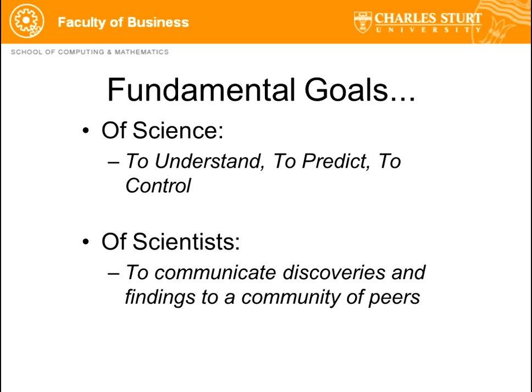If we send a rocket into space, we want to know where it's going to come down, what it's going to do. If we build a bit of software, we want to know what it's going to do, how it will react with different scenarios. All of these things are important. So as an IT researcher, as a scientist, as an engineer, we want to also then take what we've learnt and help teach others. So it's a fundamental part of research to disseminate what you've done, to communicate your discoveries, to basically help get your research out there to your peers.